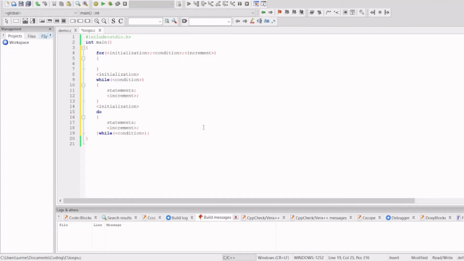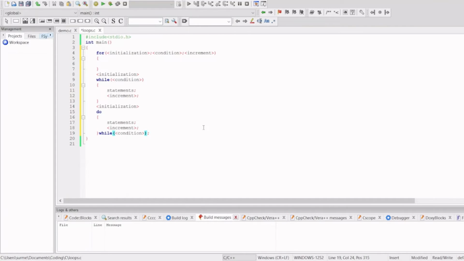So you have noticed that there's a semicolon after the while in do while loop, but not in the while loop, because in while there are more statements to be executed, but in do while there's none. After this while, that's the end of the whole loop.